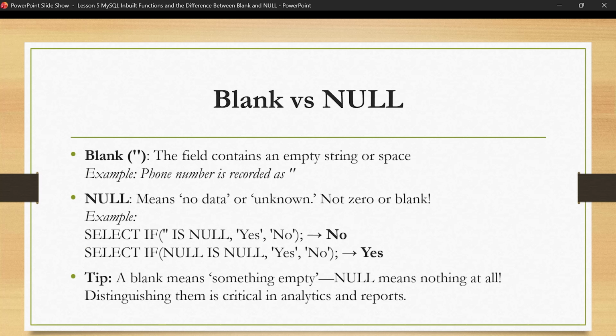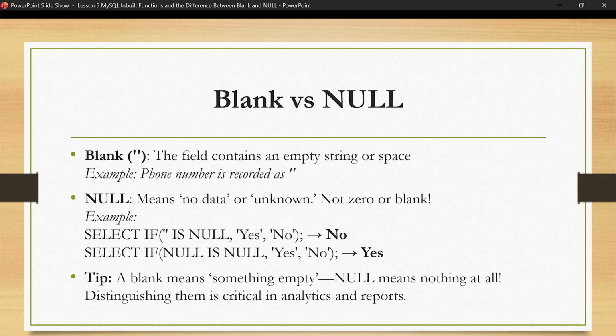So then we will see the difference between a blank and a null value. This is very important when it comes to conceptual understanding. Blank means the field has an empty value, a space or an empty string.